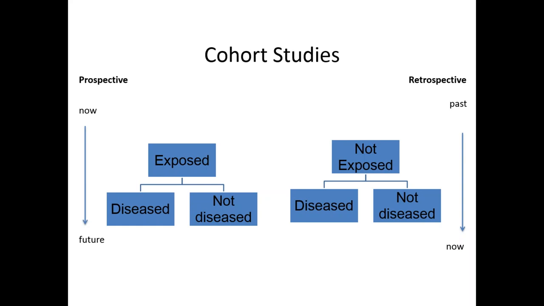And it could all be done with records, but the important thing here is that it's still a forward directionality. You're still starting with the records of people who were exposed first and then looking in time. Even though you're doing this retroactively, you are still looking forward in time from the point that they joined the army to the point that they were killed in battle.